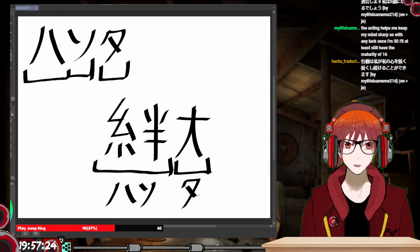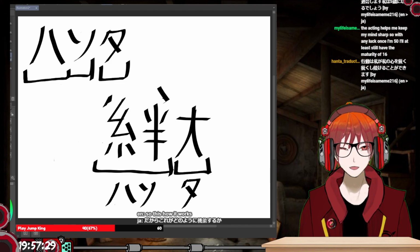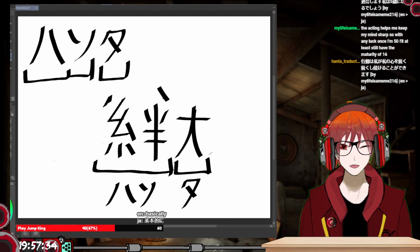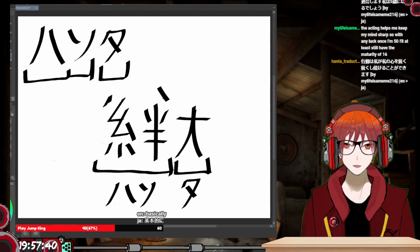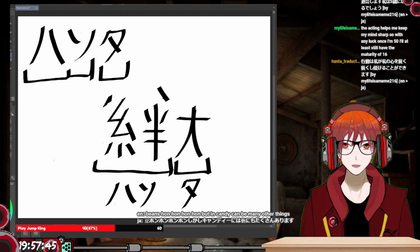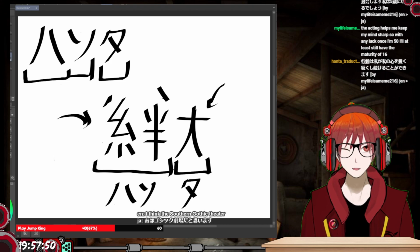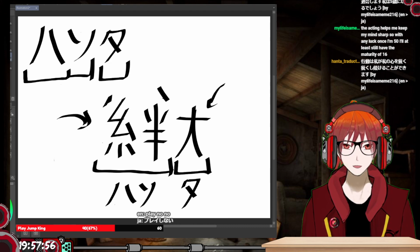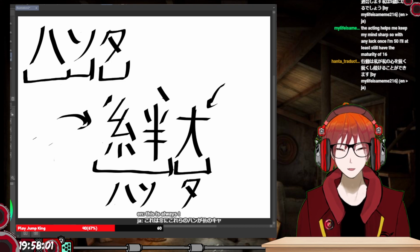So this is how it works. Basically, this means hunt, hunt. And this means ta. But ta in kanji can mean many other things. I think there's another kanji here. Oh wait, no. This is always ta. This, the han, can have other kanji. There is this one. For example, han can also roll like this. Give me a second.